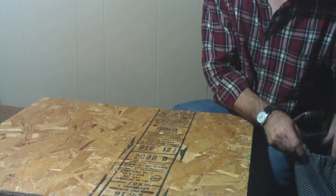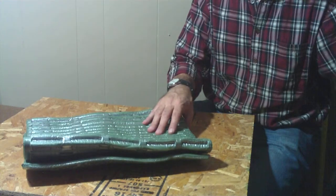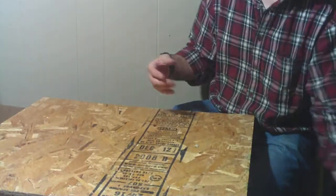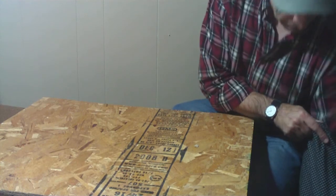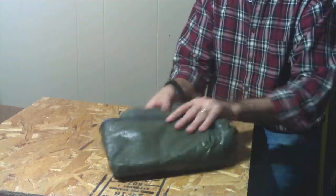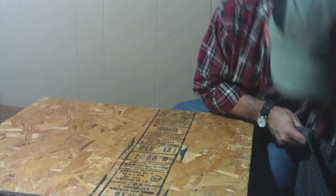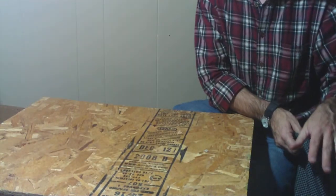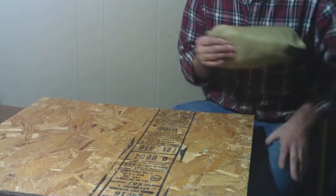Again, saving for the Western Mountaineering AlpinLite. I got a cut down Ridge Rest. This is my back panel. I took the back panel out of the Jam. This weighs 5 ounces. It's about 36 inches. So I use that as part of my sleeping system. And then here's my ground cloth, which is kind of heavy, 12 ounces. Probably get some Tyvek, but I have this taped up into a bathtub-like floor. So for my tarp, that works well. ProLite small, that's 11 ounces. So for the 2 pads, it's 16 ounces total. Again, it works pretty well because it gives me extra cushion, especially on hard surfaces.